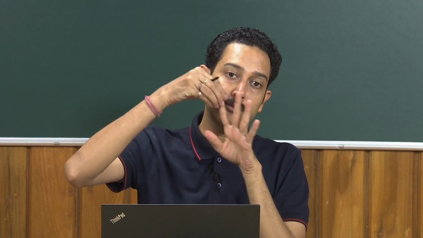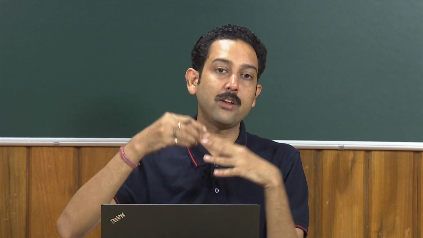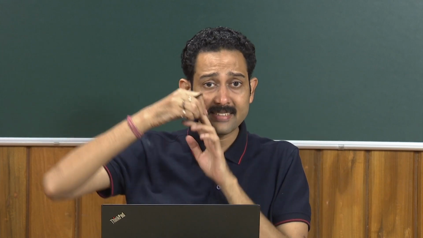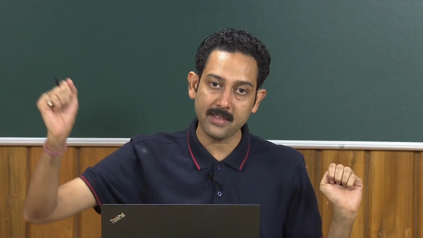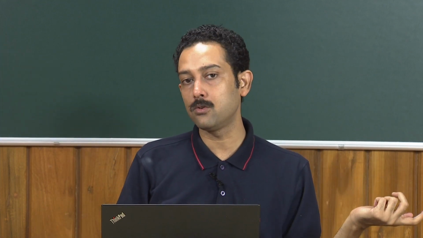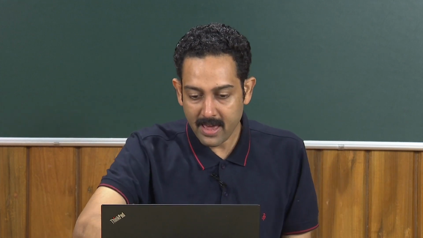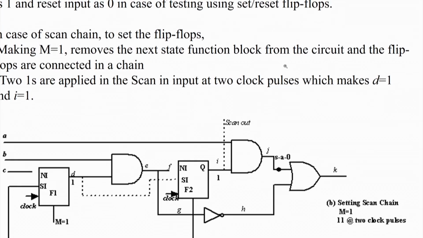So scan chain actually solves the complexity of automatic test pattern generation to a great level. Secondly, another problem it solves is that the clock frequency can be very high. But what challenge still remains is that if there are hundreds of flops in a chain, you have to apply 100 clock periods to do it. So ATPG application complexity, that is test pattern application complexity, still remains, which we are going to solve in the next series of lectures.